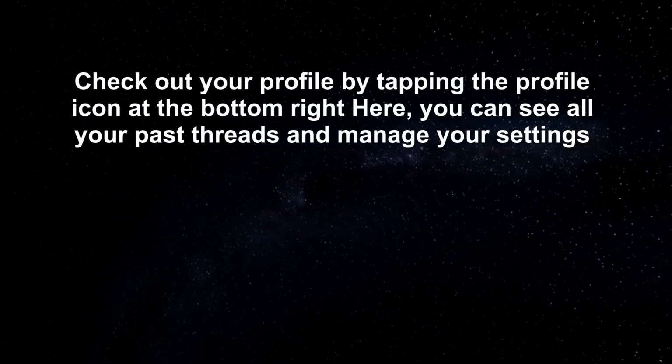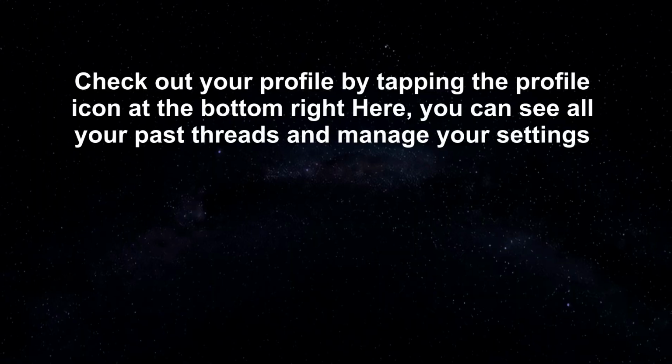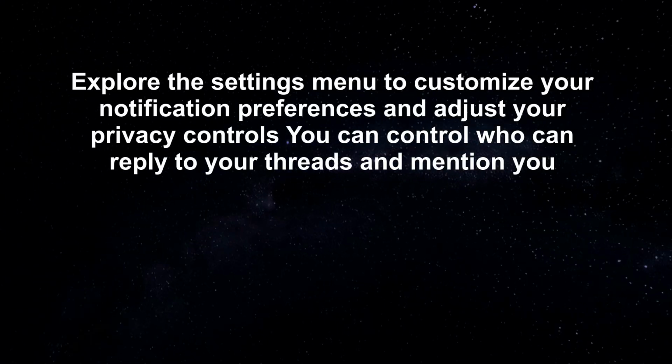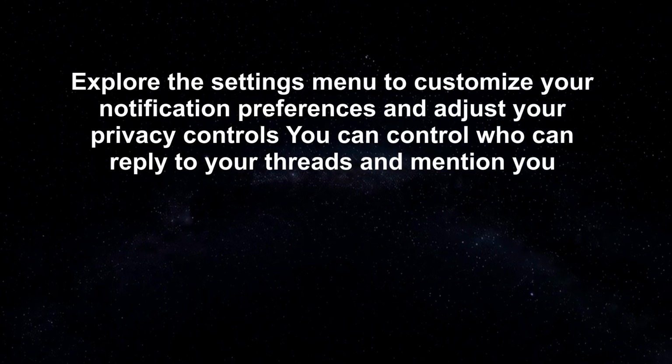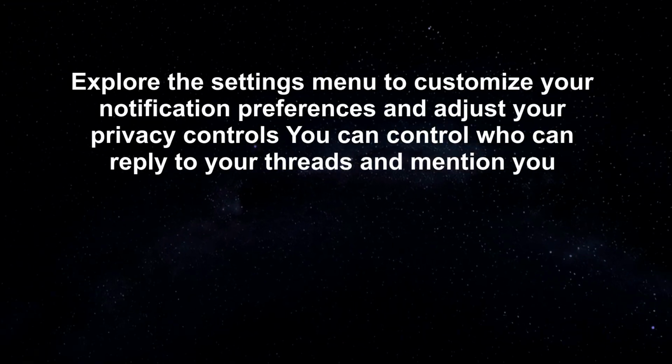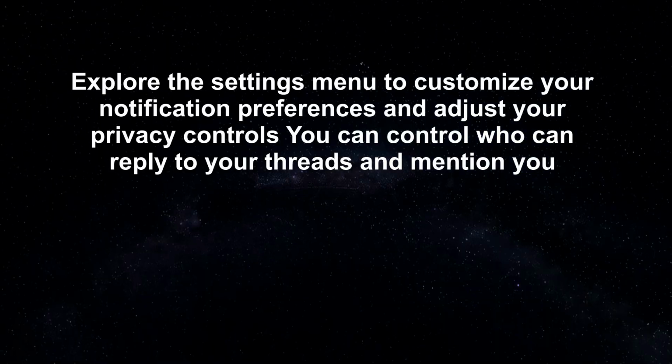Check out your profile by tapping the profile icon at the bottom right here. You can see all your past threads and manage your settings. Explore the settings menu to customize your notification preferences and adjust your privacy controls. You can control who can reply to your threads and mention you.